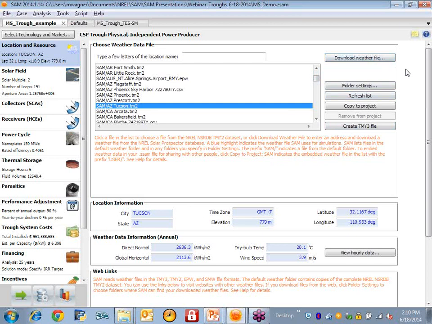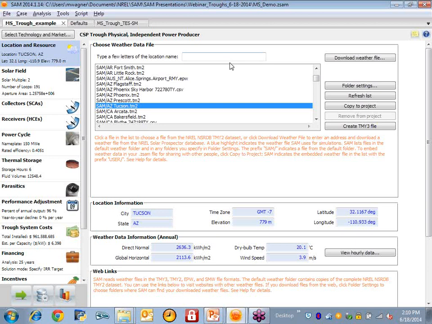And Paul, you probably know more about that than I do. Yeah, we have a weather data page on the website that has a lot of information about where to get weather files for different locations around the world. And the help system in SAM has pretty detailed instructions about how to work with the various weather files.